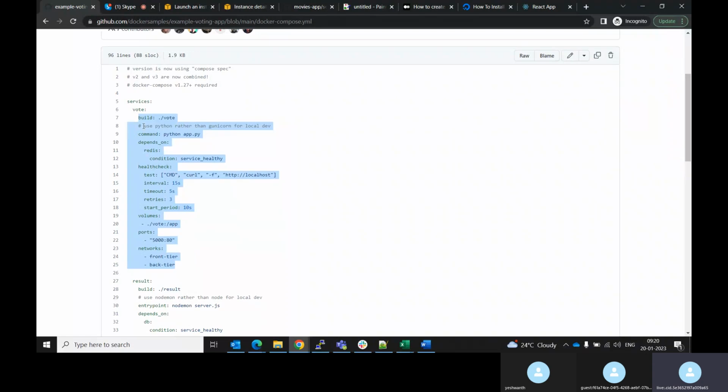So for that reason we use docker compose, where we specify the build, where exactly we are building from, the volume you would use in the docker run command, the ports, docker run -p -v, the networks, the front tier and back tier, and the dependencies. The build is where the Dockerfile is present for the application. With up, it will start creating the containers and running them for you.